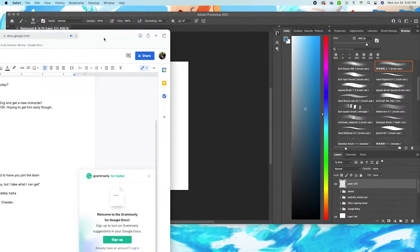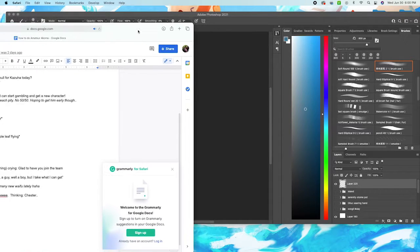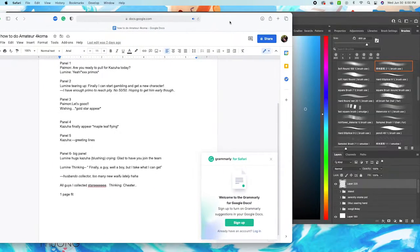Making these types of parody comics is pretty fun, and you don't need to be in depth with the story because it's a parody of the game, and people probably already played the game. So it's more for the fan base.